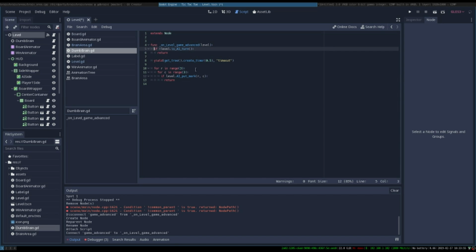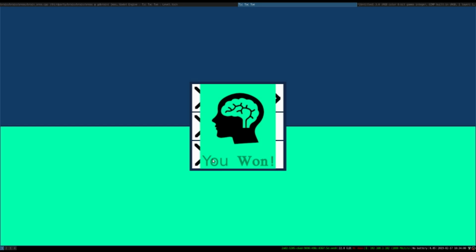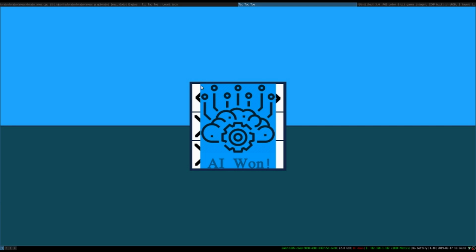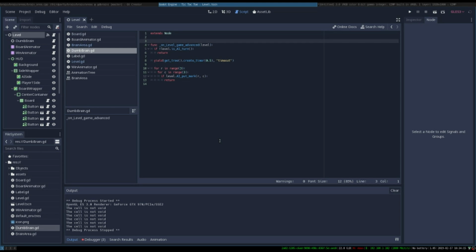The idea of this video is to apply the AI to this game that right now is using a really dumb function that basically puts the ticks in a row in this sequence, as you can see. The idea of this video is not to show how AI works or how AI are created.